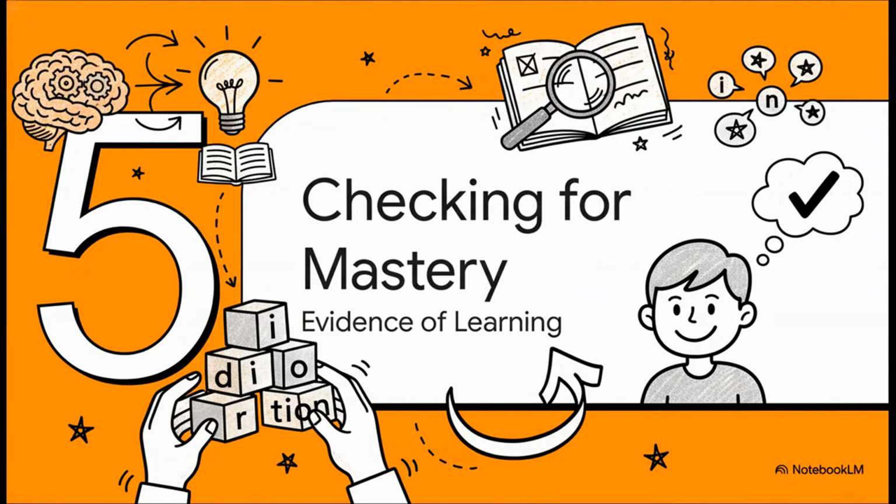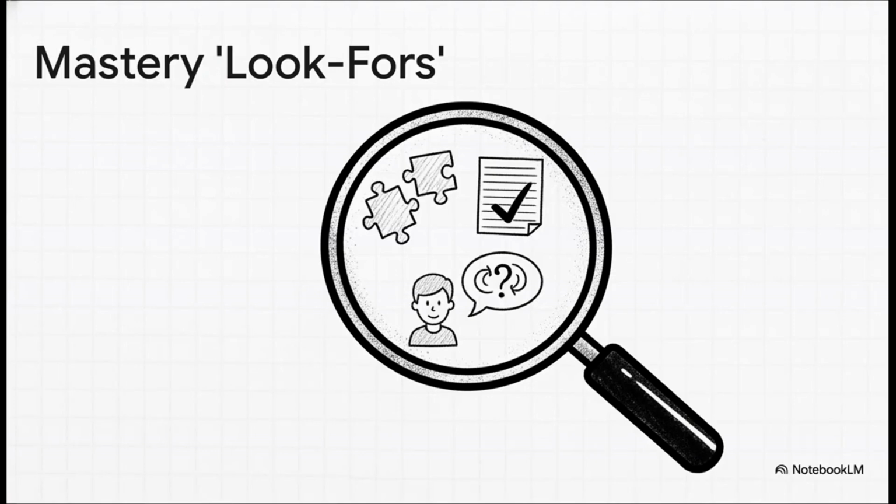All right. The big question, after all this modeling and practice, how do we know if it's actually working? Let's talk about what success really looks and sounds like. What's the evidence of mastery? See, mastery isn't just a one-time thing. It's when you consistently see students decoding and encoding words with these patterns. When you actually hear them explaining how and why a suffix changes a word, and you see them spelling these words correctly in their own writing, that's when you know it's really sticking.